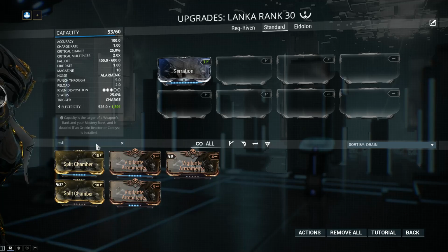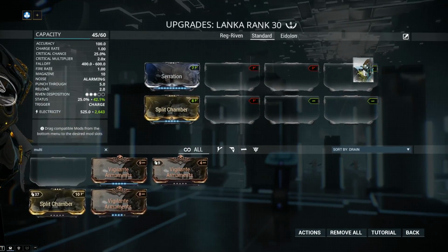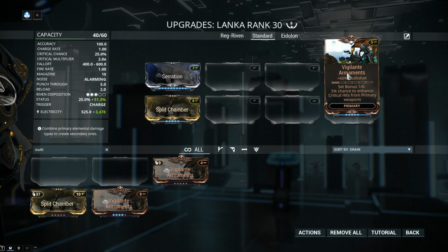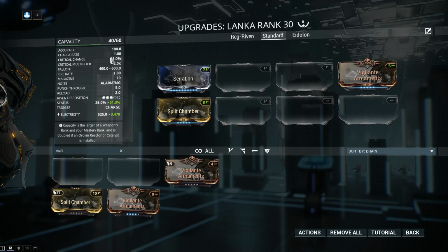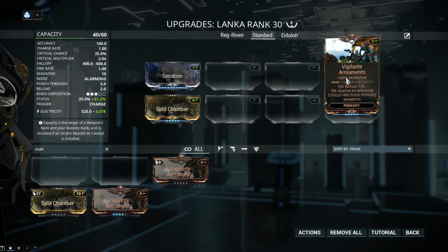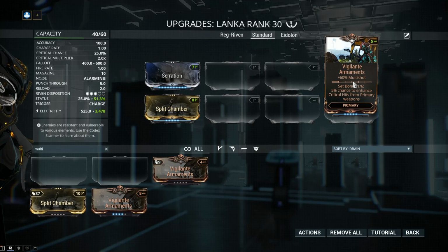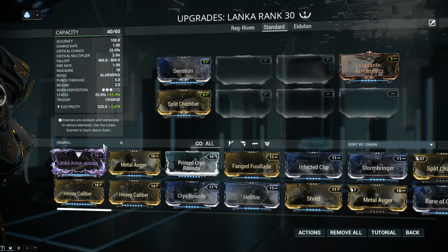Let's go into multi-shot, and we're going to be adding split chamber for 90% multi-shot as well as vigilante armaments. Now, we're adding vigilante armaments strictly because of the 60% multi-shot. The set bonus is nice, yes, and this is a crit weapon, high crit chance, absolutely, but still, we're not firing that many shots. We're adding vigilante armaments to get a 50% chance to fire a third bolt at our target. Very well, we got damage, multi-shot.